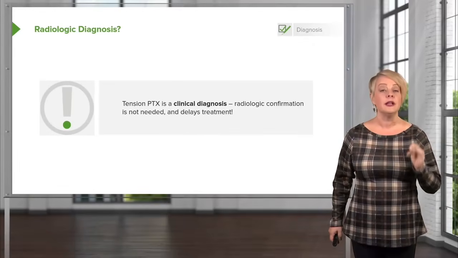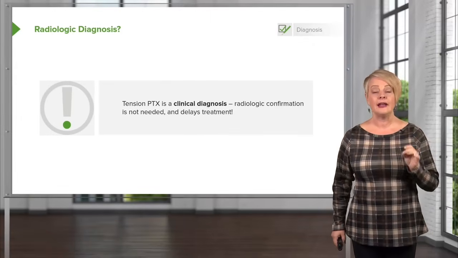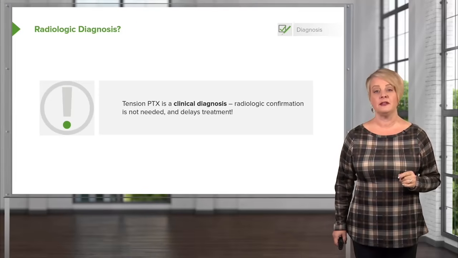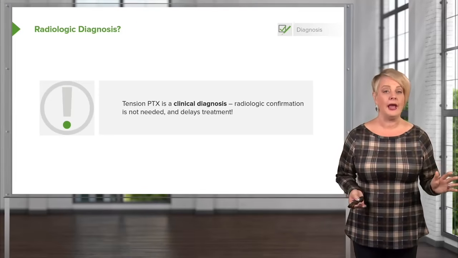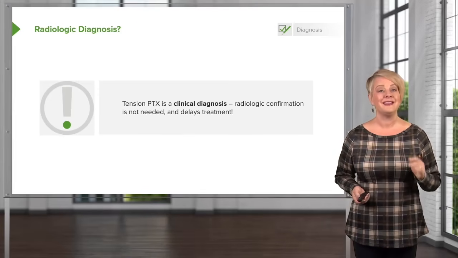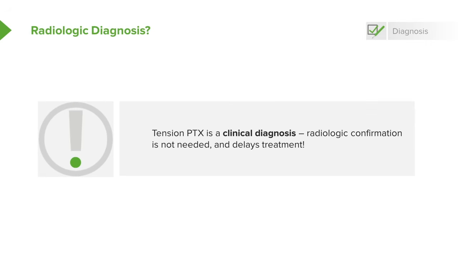Tension pneumothorax is a clinical diagnosis. Getting an X-ray of a patient with a suspected tension pneumo is only going to delay your treatment for the patient, and it's not necessary. So if you have a clear-cut tension pneumo on clinical grounds, go ahead and treat it. Don't wait around for radiographic confirmation.